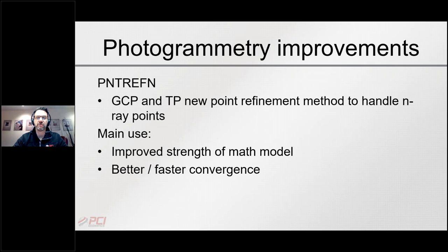So what that does is it reduces the amount of manual interaction where you're grooming the model manually by removing points and recomputing it. It introduces automation for block bundle adjustment through iterative processing. So it's quite nice.